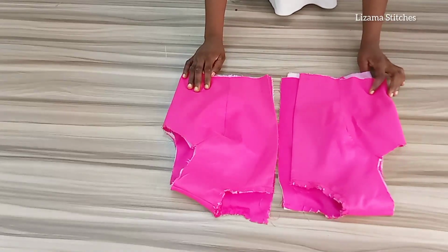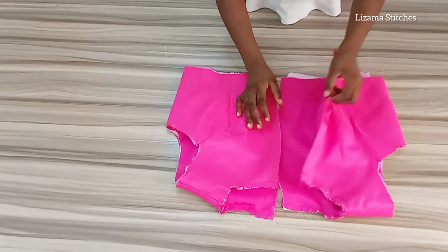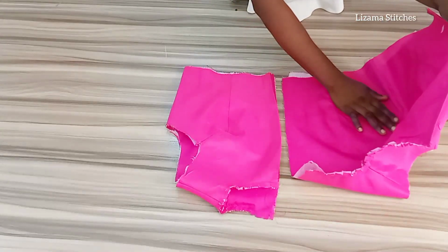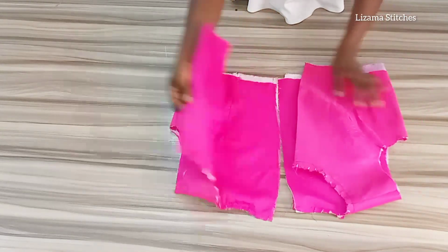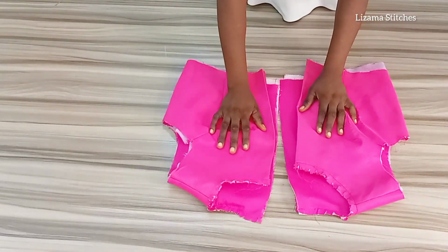So after sewing, this is what I have. Now this is the wrong side. When you open it, you see how the lining is inside. This is the wrong side and this is the right side. The same thing with this one. Now the next thing I'm going to do is this.